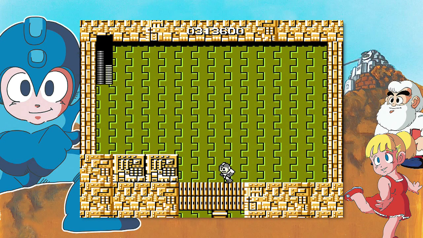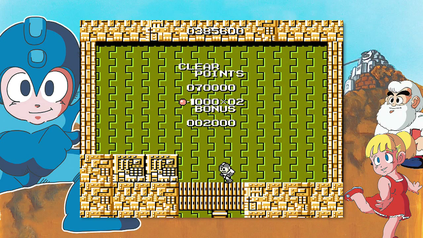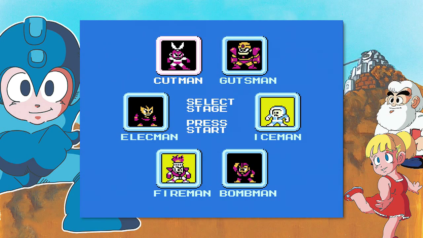I recommend you throw a Cut Blade for the first attack. Hop onto the block so you can hopefully avoid the Elect Beam. The Elect Beam kind of travels in a weird arc, which makes it very hard to dodge, so yeah, make sure you just hop over it if you can.